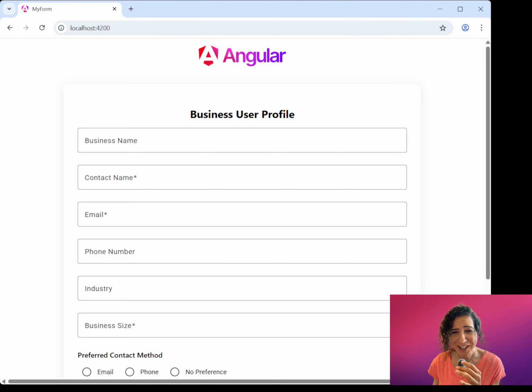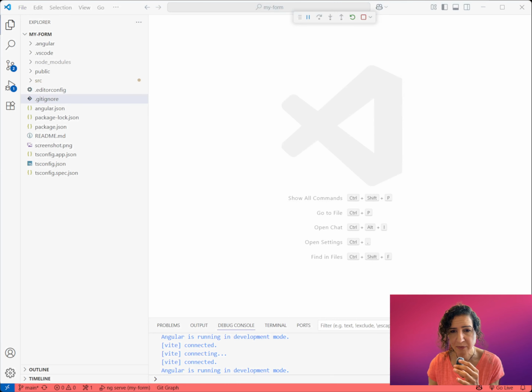So this is a really common example of something that you might be given to do in a corporate job working as a senior software engineer or web developer: to take a web form like this that's centered on the screen horizontally and make it full screen. So let's take a look at the code and see how we can do something like that.